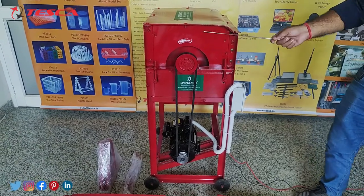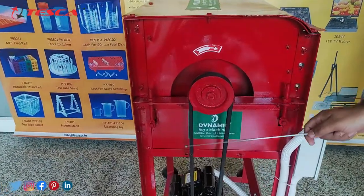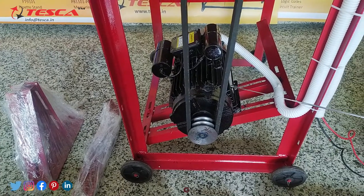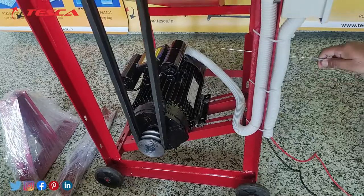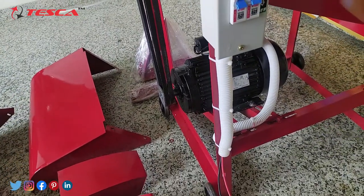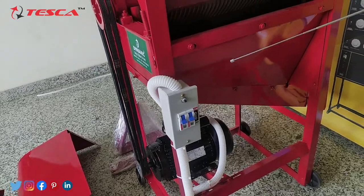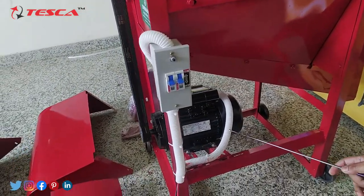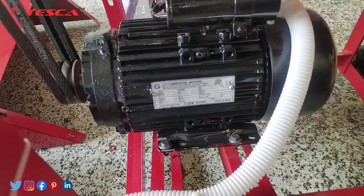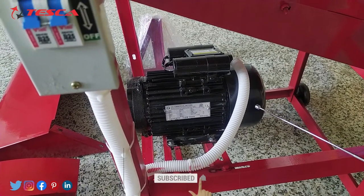Moving towards the main working parts of this thresher machine: this is the pulley connected to the threshing drum, directly connected via a V-belt to the motor pulley. The motor works on electrical power — it is a single-phase 3 HP power motor with an MCB. A single-phase 2-pole MCB is connected properly, and the output wire for providing input supply uses a 2.5 mm square wire. The motor has a capacity of 3 HP and will take around 16 amperes on starting. It runs at approximately 1450 RPM on single-phase power supply.